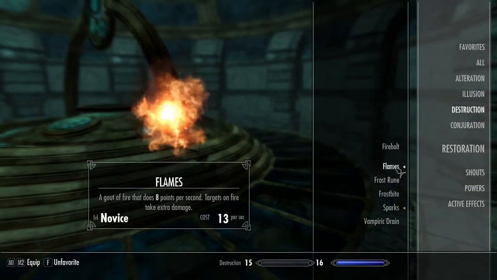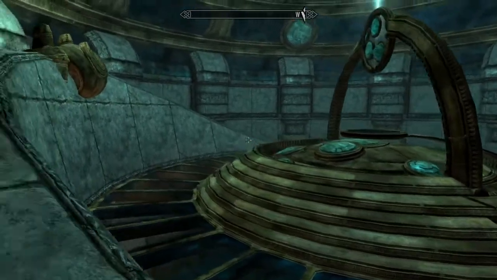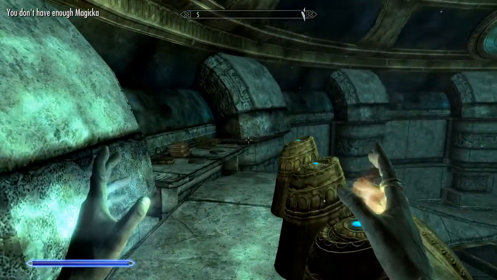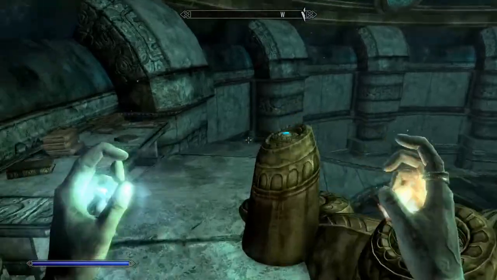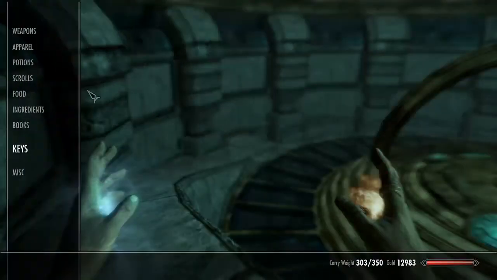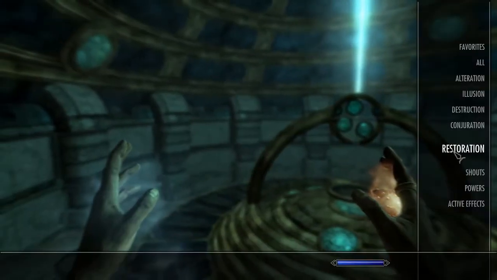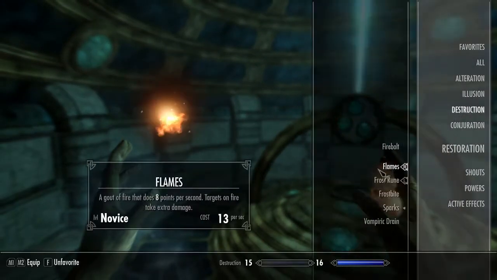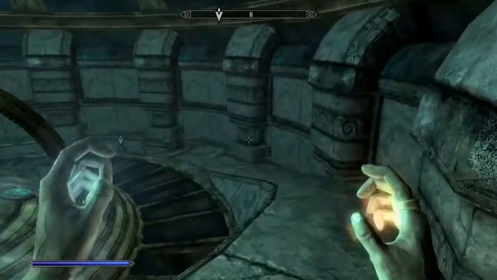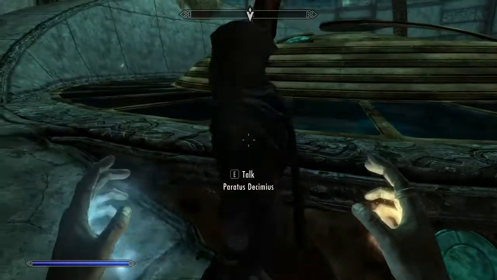I believe for this we'll need flame and frost. Oh, I don't have frost. Oh, no. There's frostbite. What on earth? Oh, I have a frost rune. Aha. That's better. Okay. Oh, we bugged him out. Come on, man. Come on, we're here.